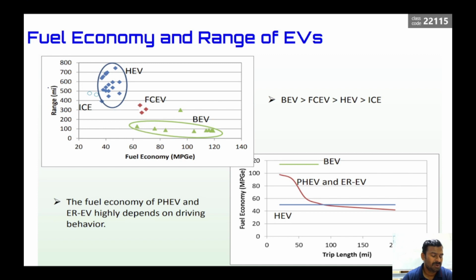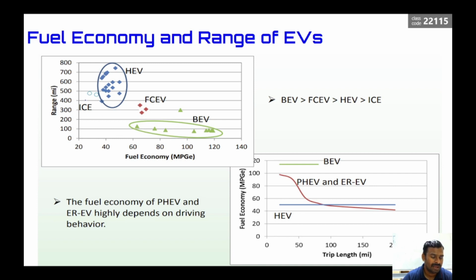So range is a big problem for EVs as of now, because unlike fossil fuel, once you fill the tank, it is not going to go for a very long distance. That is a drawback, because the amount of energy we are able to store in the batteries is a question. There are developments in the battery field, where we are trying to improve the efficiency of the battery system, reduce the size and the charging and discharging time of the battery, and improve many other performance factors. Let us understand how it is being compared here.